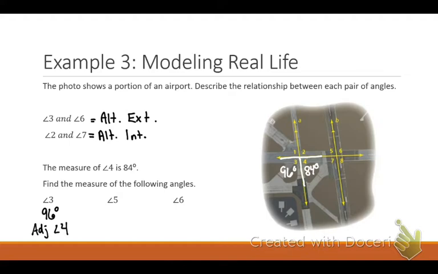What about angle 5? Did anybody get that one, Jada? Yes, it is 84 degrees. The same as angle 4. We were just talking about this, right, Talila? They're alternate interior. So that means angle 5 is also 84 degrees because it's alternate interior to angle 4. What about 6? There's an easy way to find 6. Well, really 2 easy ways. 6 is neighbors to 5, so you can subtract from 180. What about alternate exterior to 3? 3 and 6 are alternate exterior. So that means that 6 is 96 degrees. Alternate exterior. Okay? It's going to take a little bit of practice.